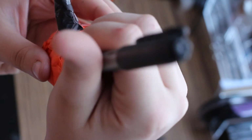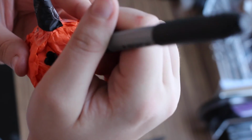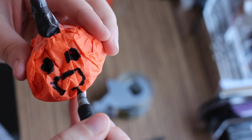I thought it looked bad, so I tried to make it have a face, and I think that made it worse. I don't know if I can even make it worse, but I mean, decorate it however you want. If you think that this might make it look better, then go ahead, but for me, I don't think it did. Oh my god, this is pitiful. I can't watch this. I hope that whatever you made turns out a lot better than this. The steps are all correct, it's just my result was not the best.